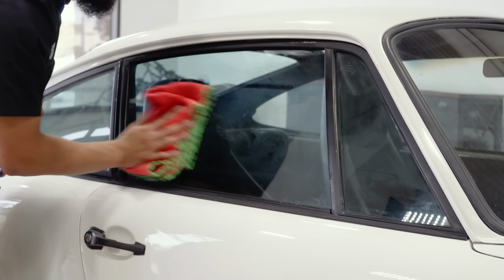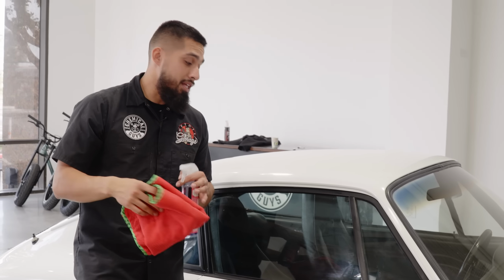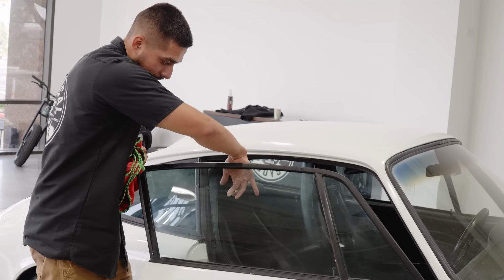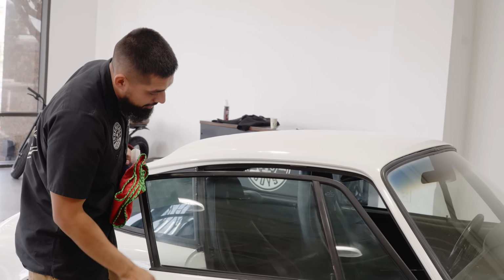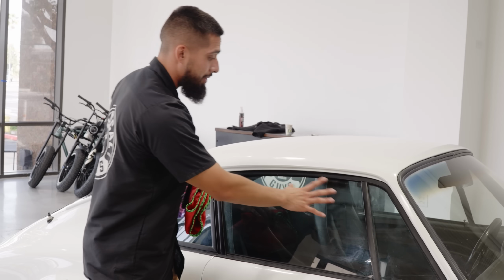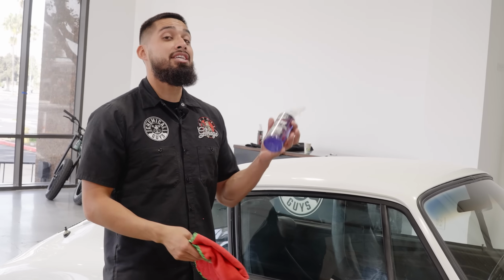Now, a quick pro tip for you guys. I know cleaning glass can be difficult because I used to struggle with it a lot. Obviously, the haziness is on the interior, so if I grab my finger, there's no more haze right there. That's because maybe the owner of this car was a smoker, who knows, but there's a little haze film on the inside. We'll take care of that with a different product, such as Streak Free. But on this occasion, we could actually use HydroView.